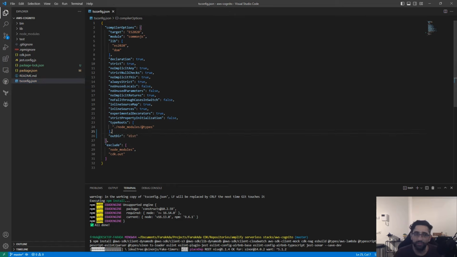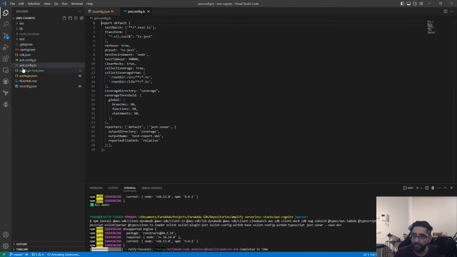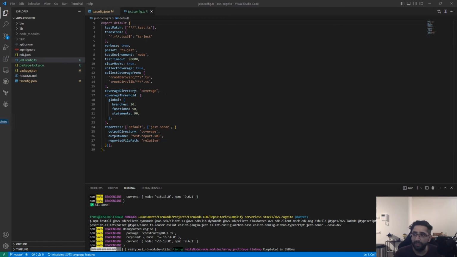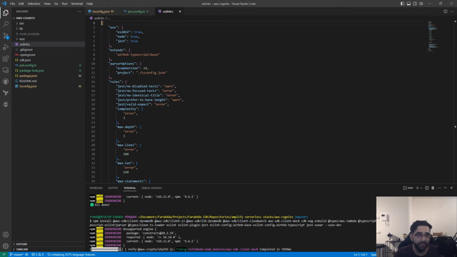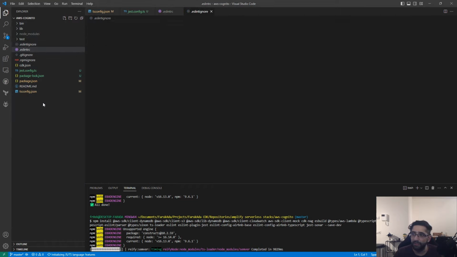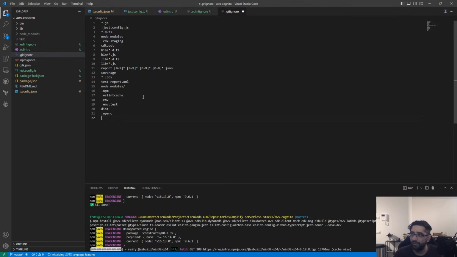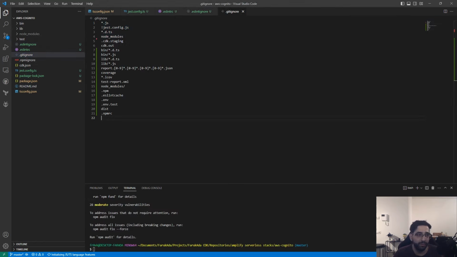Adding the dist folder, then I'm adding a jest config, I'm adding ESLint config, adding an ESLint ignore, and I also adjust the git ignore, and I think that's the start.